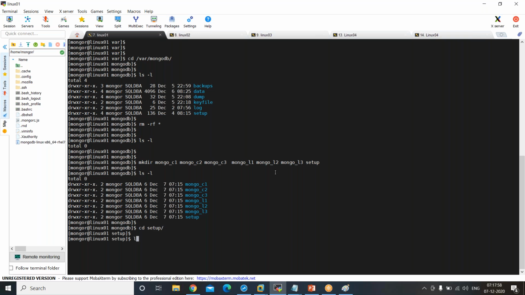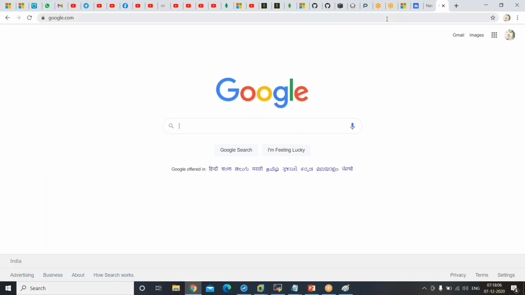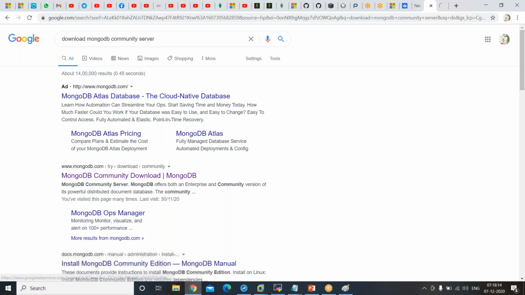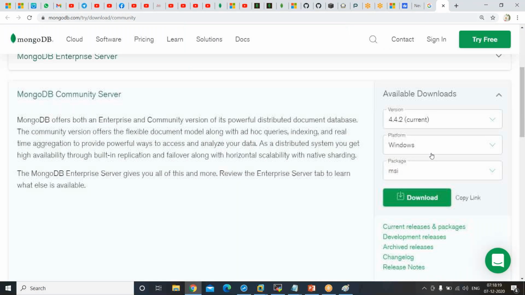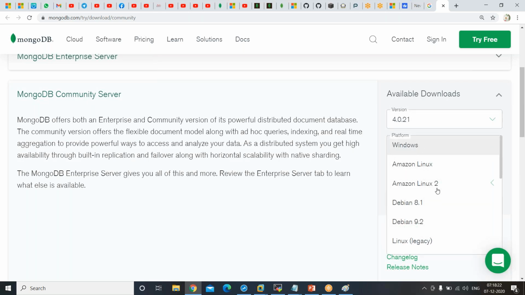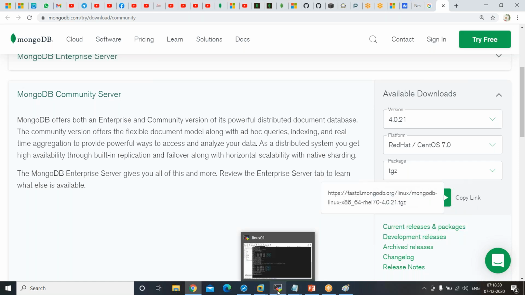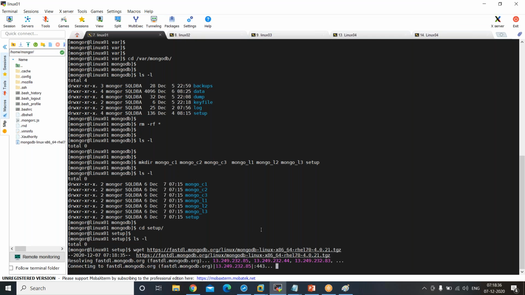Setups. If you see, we don't have anything here. I'm going to download quickly, version 4.0. Follow absolutely the same steps I'm doing here so that you don't run into any issues. This is how I did it, and this is how things work for us. So follow very carefully. I'm going to duplicate it in all servers in the setup directory.